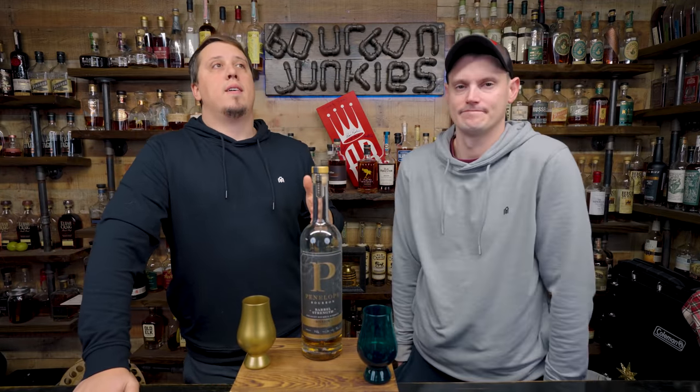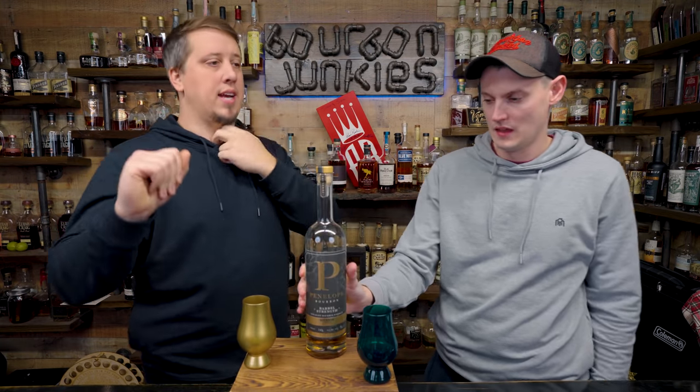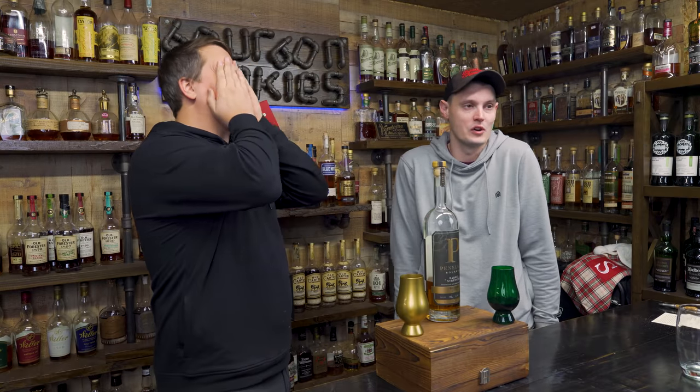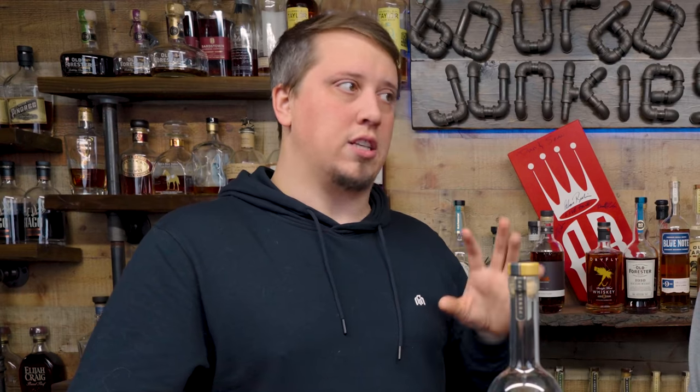Top three of 2021. This is actually number two on our list because we're agreeing on this one — the other two are tied for first. Penelope Black Label. Penelope Black Labels in general — the toasted, the non-toasted — literally any Penelope Black Label I'm just in on. They're all around $50 to $60. They're all really good. A lot of craft distilleries with four grains get super funky, maybe a tad too much. Penelope Black Label, flat across the board, doesn't matter which — it's just excellent.